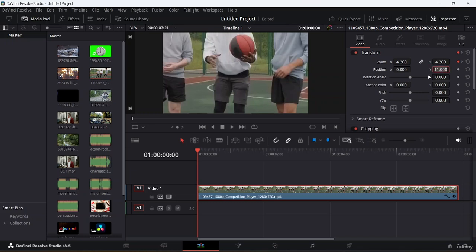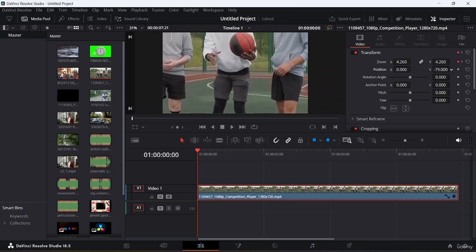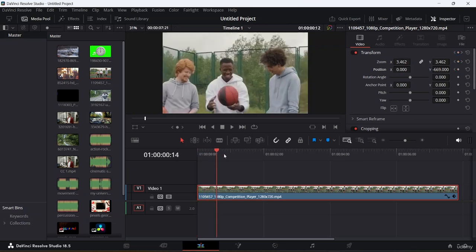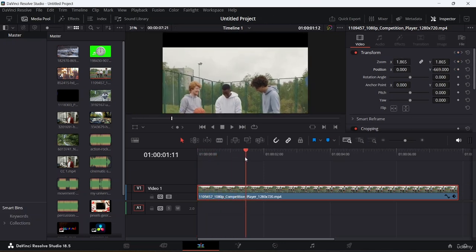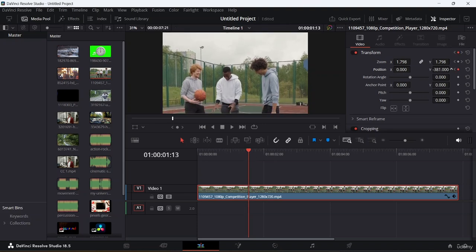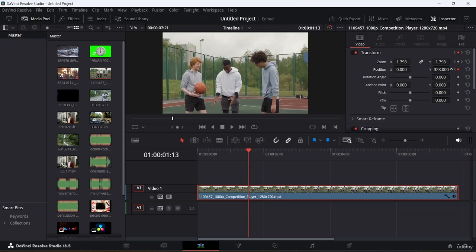Over here now, if you do want to work with this particular frame as well, let's move on to the y-axis a little bit. Into the y-axis also I will put a keyframe. And again, let's come to this particular place. Over here again I will change this one. Let's place it right over here.